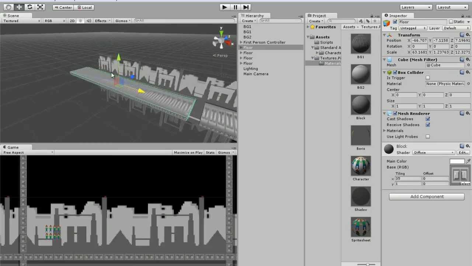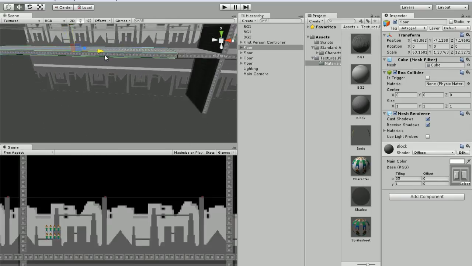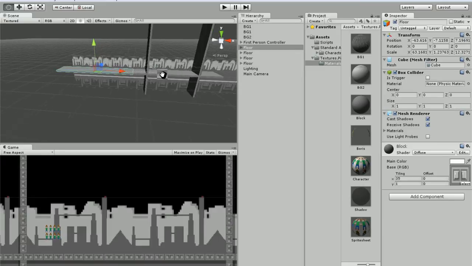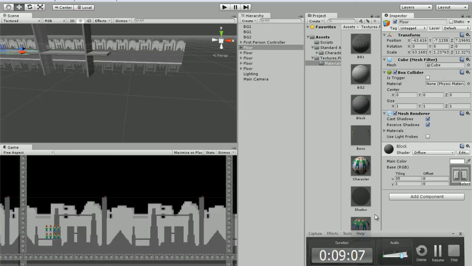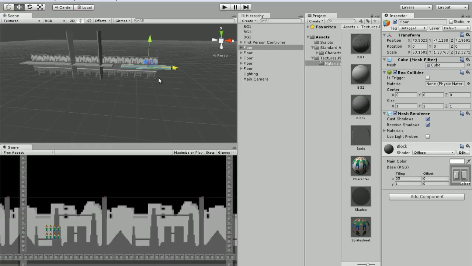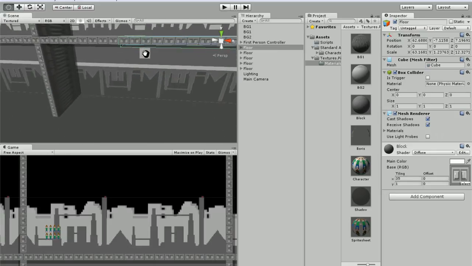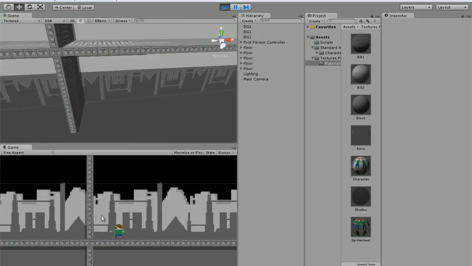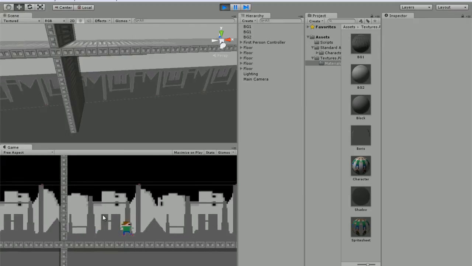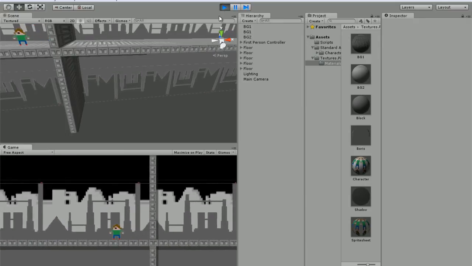Since there's a little glitch with the floor there, you can see there's like a little line, so we're just gonna replace that and just add the floor, so you can see that it goes all the way down there, and there are little barriers.